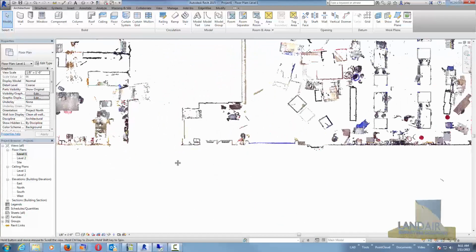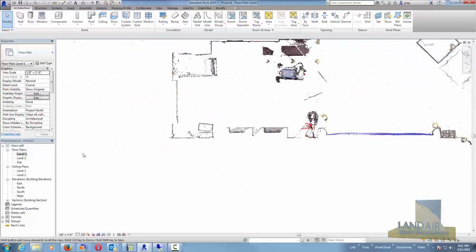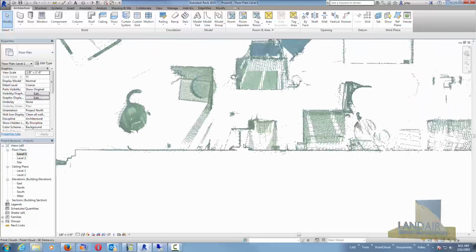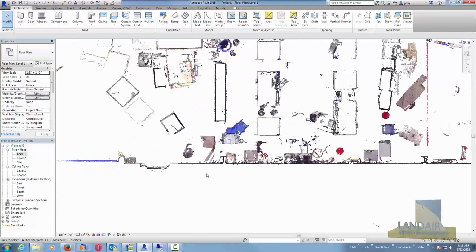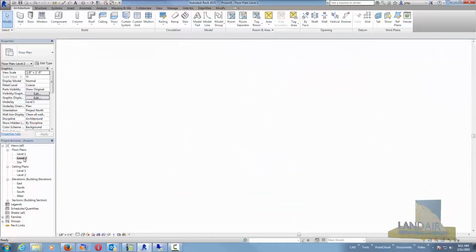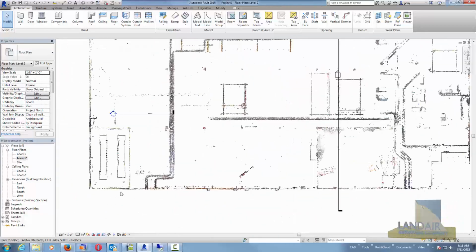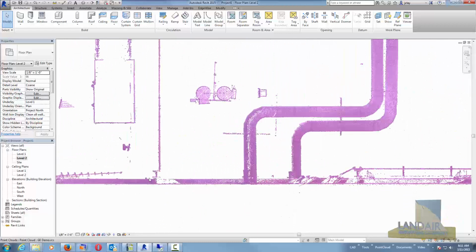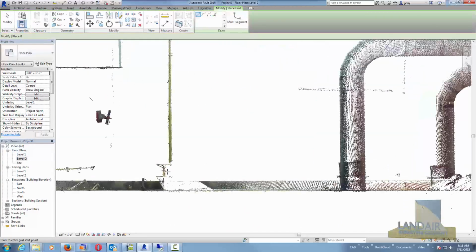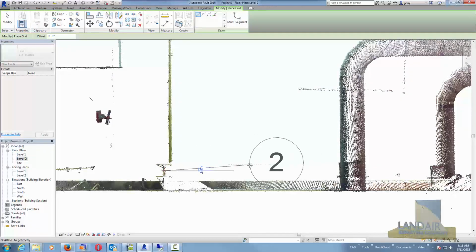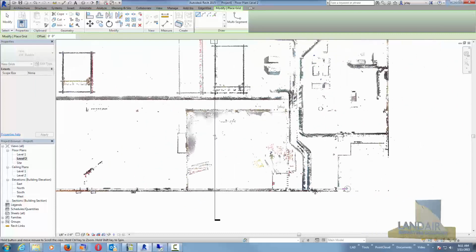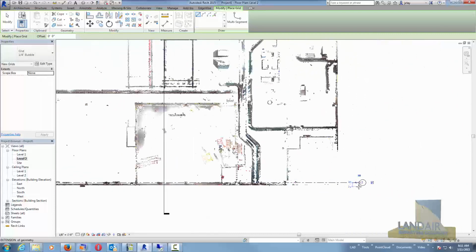Next thing to do is put in some column lines and get those set up. You can kind of see the columns on this level, but if we go to level two, the columns stand out a little better because they don't have so many boxes of things stacked around them at that height. You can see both sides of the column in the point cloud where we scanned from both directions. So we'll snap to the middle of that column and pull it down to establish our first grid line.